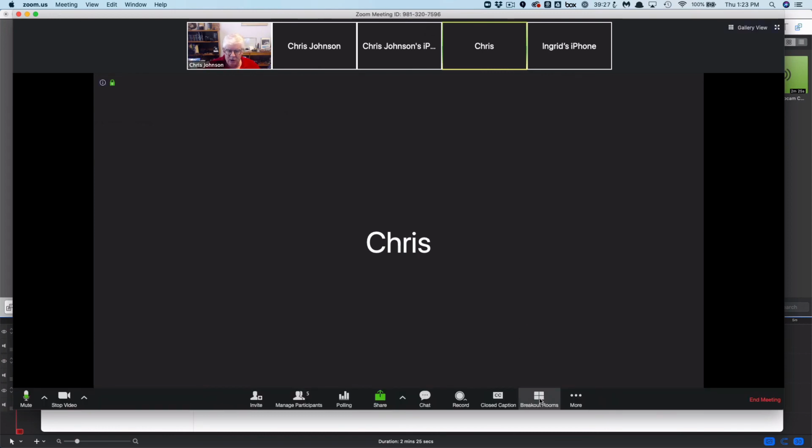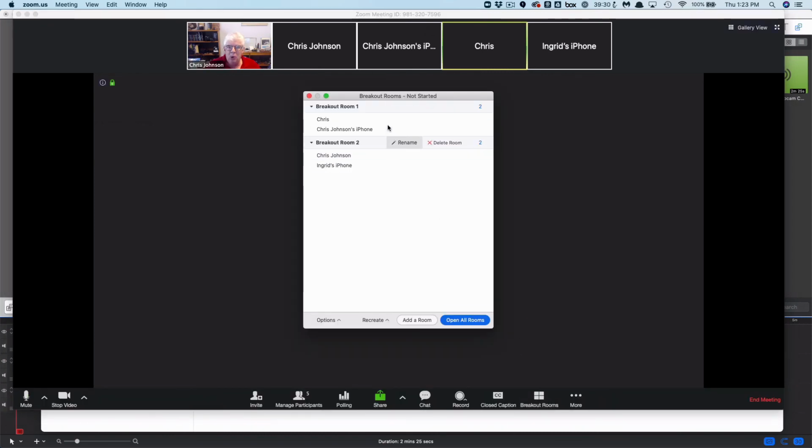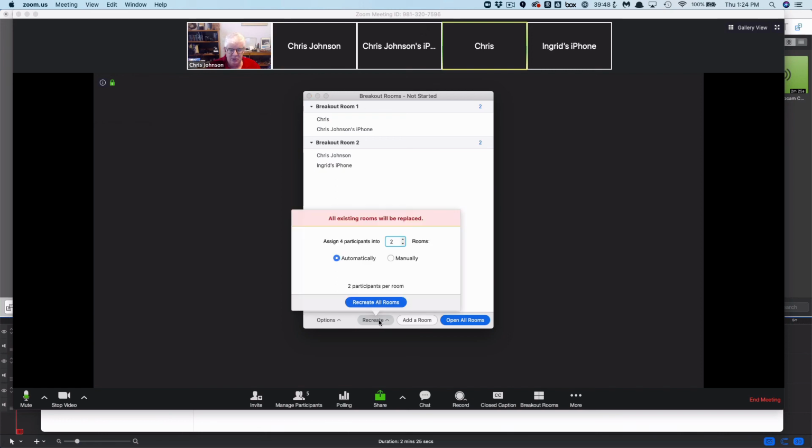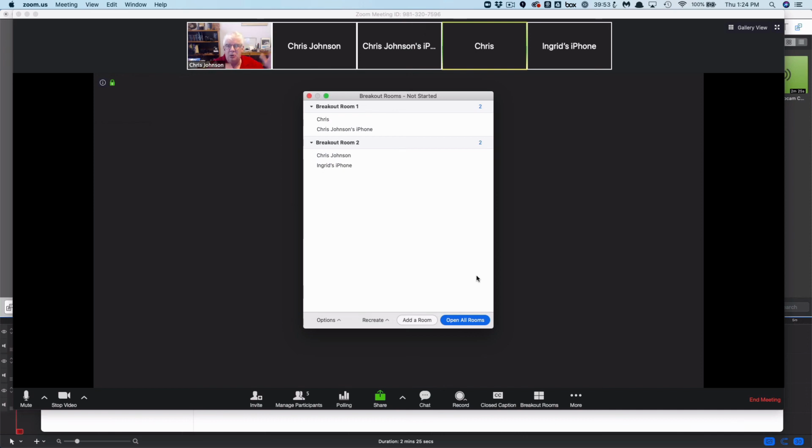If you click on breakout room again, it will open up the rooms and have the students assigned to the same rooms. So you don't have to worry about them remembering which breakout room they were in or you remembering which room they were in. It will automatically remember that. Now you may want to mix them up again, which is easy enough to do. Again, you just click recreate and recreate all the rooms. And that'll send them off into new configurations. So that's all it takes to do breakout rooms in Zoom.